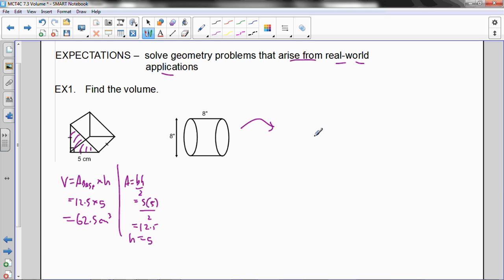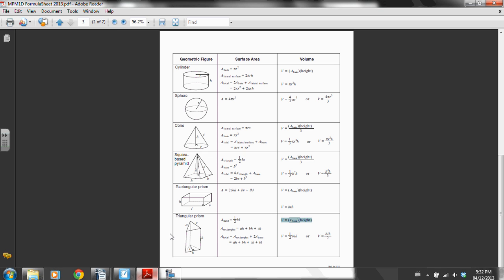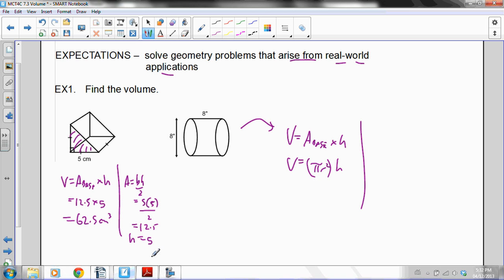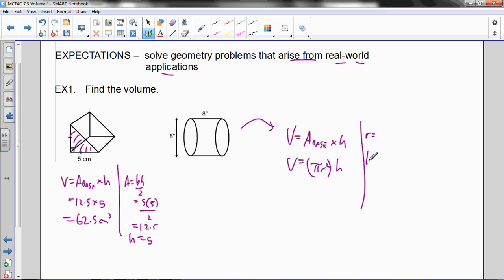This one, it's a prism, right? Because I've got two opposite parallel faces. Cylinder is what we call it. But I'm just going to use the same formula. Why not? Where the area of the base this time is a circle, right? And that's actually the formula that's on the formula sheet. Volume is pi r squared times the height, and you might remember that one. We have the radius and the height, and volume is what we want to find.